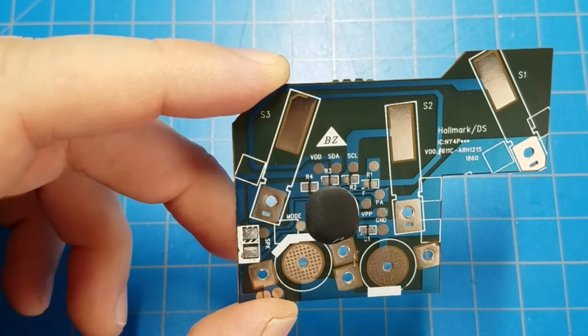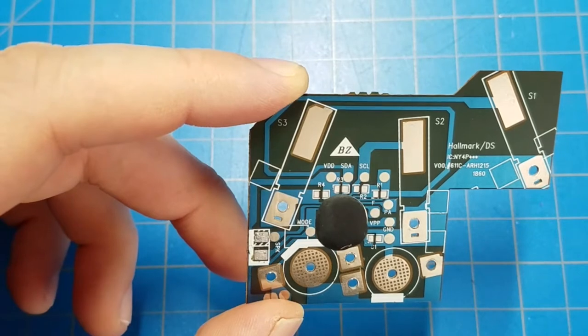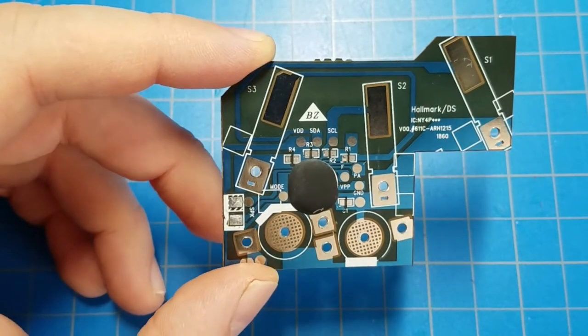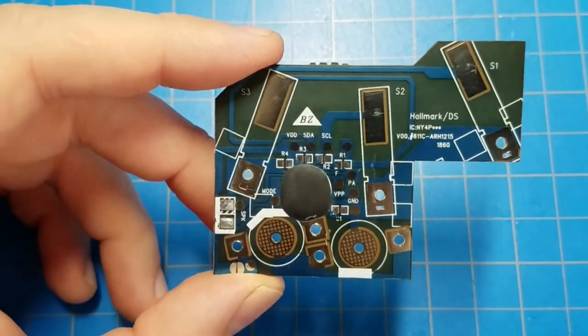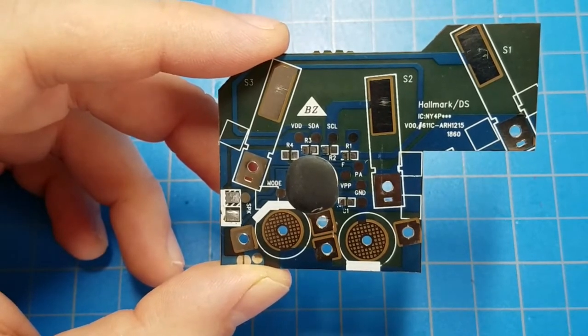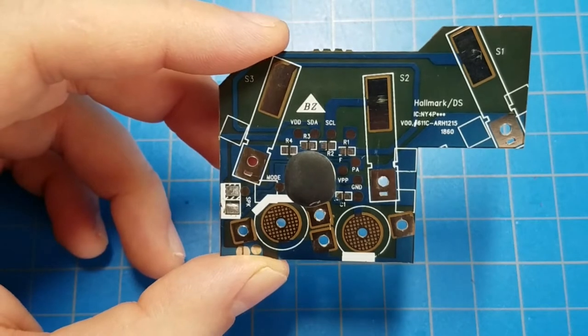And the question becomes, when the die starts to become visible, what then? Do I keep sanding and risk destroying the chip? Do I break out like a rotary tool and try to polish away the last few microns of epoxy so I can get at the die? I don't know. This is an experiment. We're going to find out.